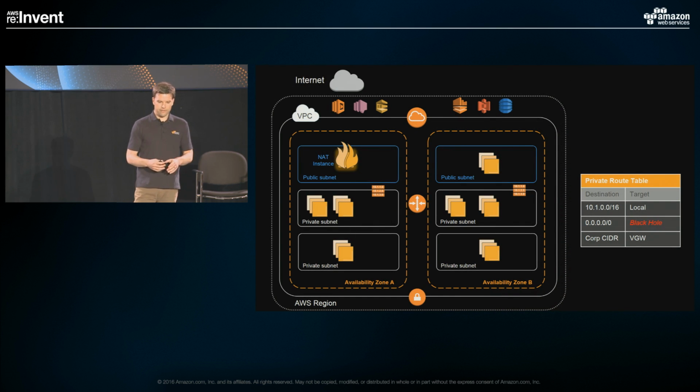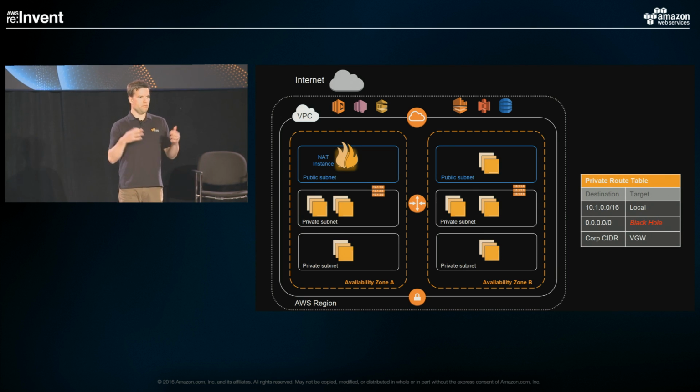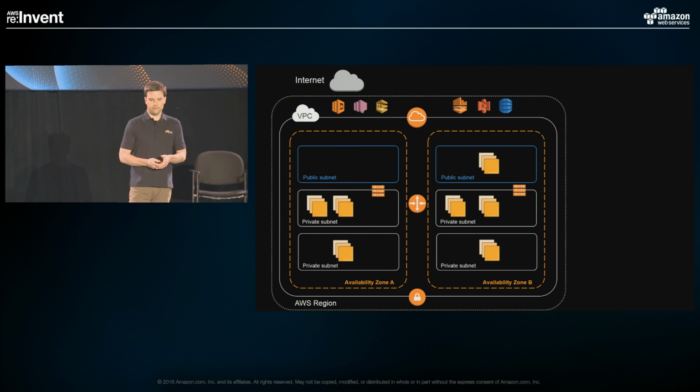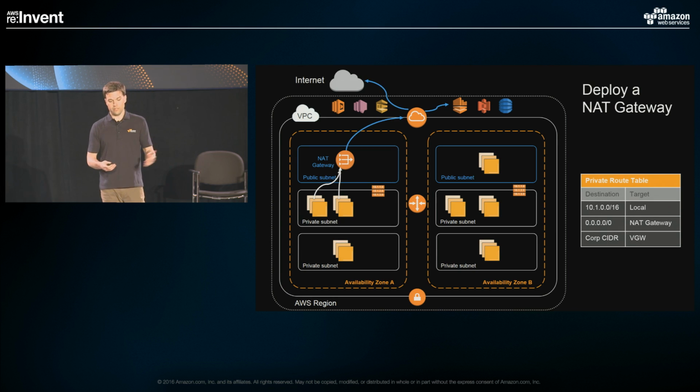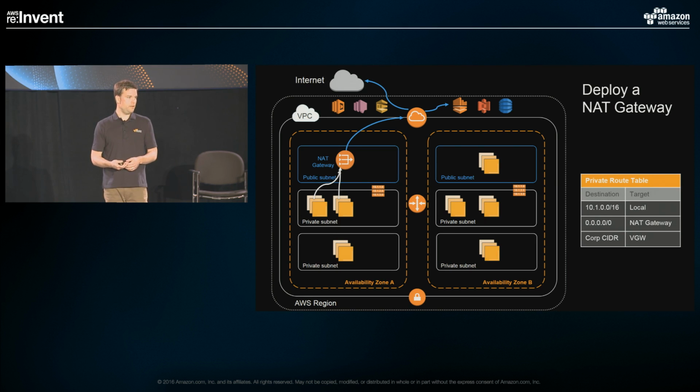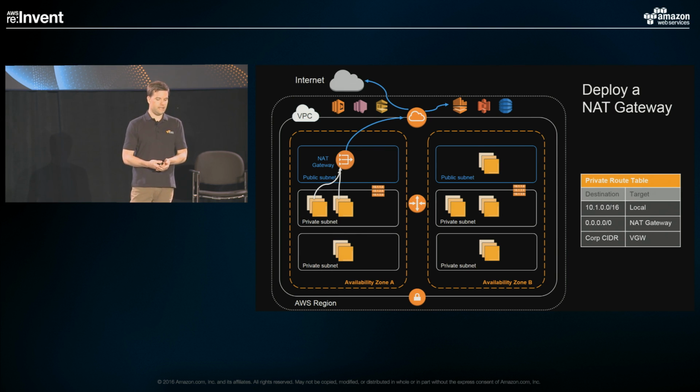So back to the NAT on fire. We used to have all these complicated ways to deploy multiple NAT instances, adjust route tables to go between them, and facilitate some kind of high availability with EC2-based NAT instances. Fortunately, late last year, we launched the NAT Gateway, which is pretty much from an object's perspective, a drop-in replacement for the NAT instance. You point your routes to it the same. It takes an EIP, elastic IP, a public IP address. So from the design perspective, it looks like a NAT instance.